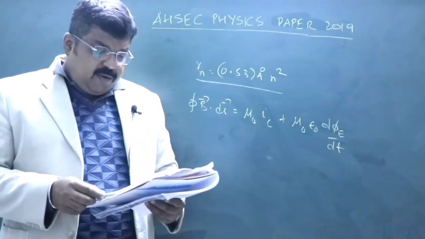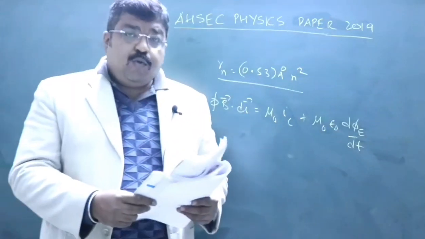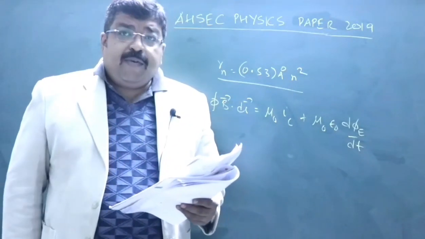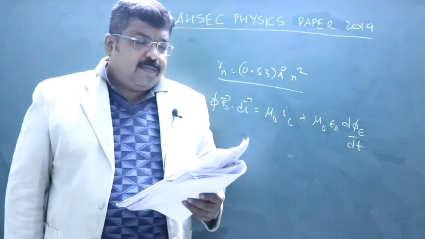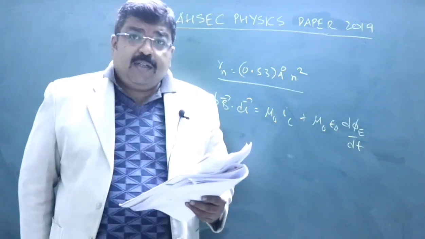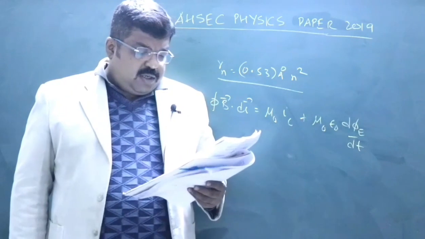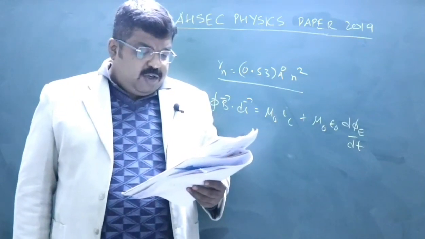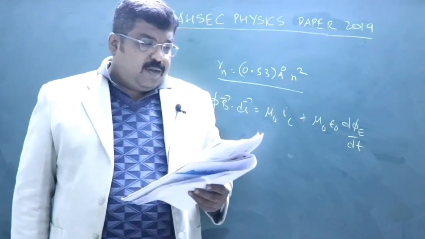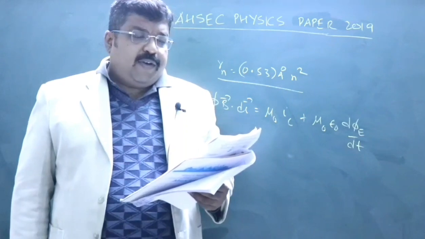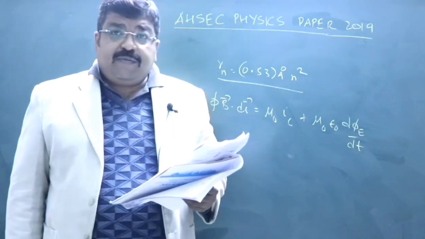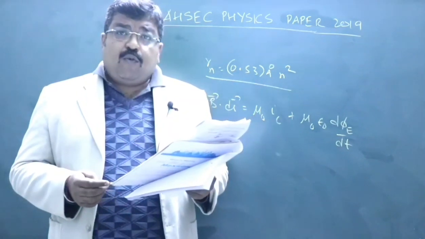2C: Explain in brief why infrared waves are sometimes referred to as heat waves. This was asked previously in board examination, the answer is given on page 282 volume 1. Under what conditions is Doppler effect called red shift and blue shift? This is given on page 358 volume 2.